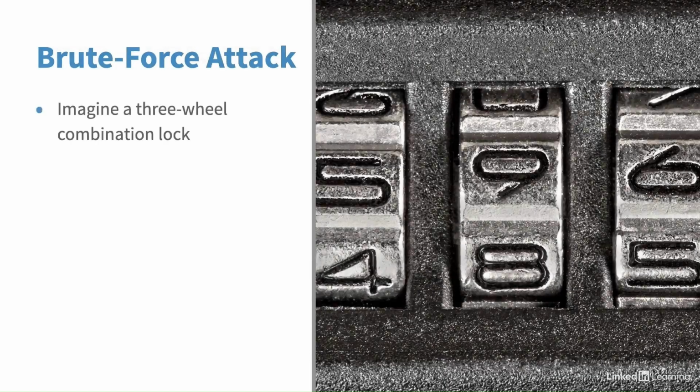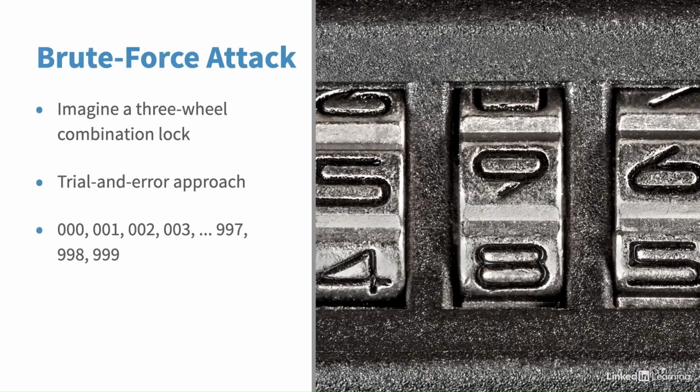Imagine a three-wheeled combination lock, like a small luggage lock or the lock that might be on a briefcase. We know that with enough time, someone could figure out what the combination is through trial and error. You might approach it systematically, starting with 000, then 001, 002, until you finally get to 999. If you try every combination, then one of them has to be the right one to open the lock. This is a brute force attack.